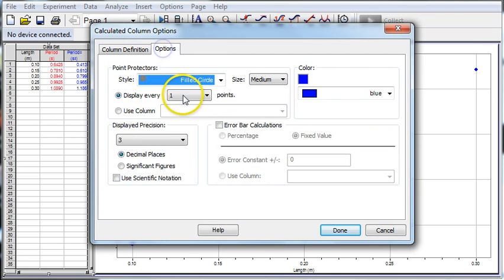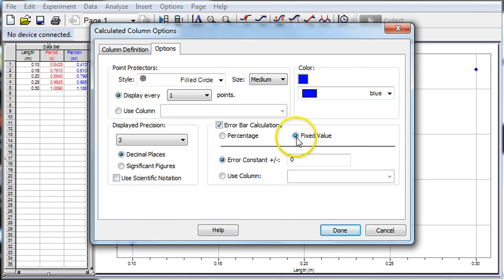Under the options we have the error bars, and so we want 0.02 seconds, and that is for the period. So for the period squared we have to double that, so it'd be plus or minus 0.04 seconds for the period squared.